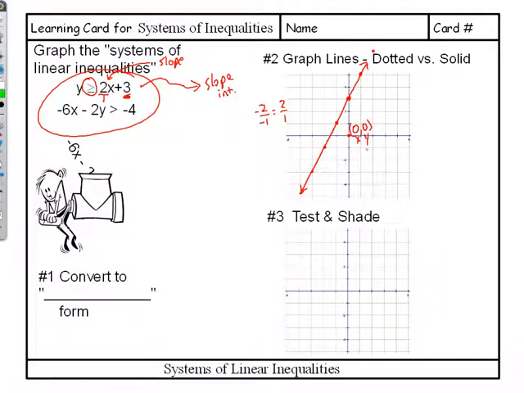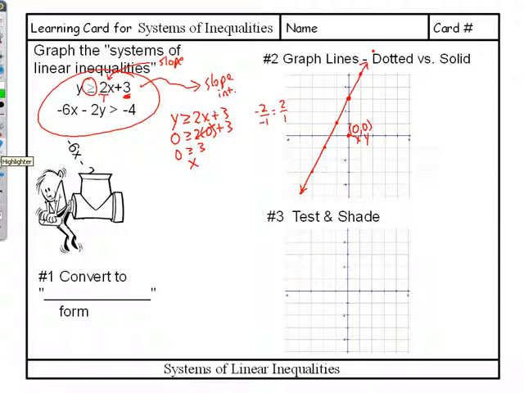I'm going to test that, x and y, back in the original inequality. So I had y greater than or equal to 2x plus 3, and I'm testing 0, 0. So I put a 0 in for the x, I put a 0 in for the y, and I simplify. I'm not solving for anything at this point. I'm just simplifying each side. 2 times 0 just goes to 0, so it's plus 3. Is 0 greater than or equal to 3? I don't know. Would you rather have $0 or $3? Well, this is not true. 0 is not greater than 3. So 0, 0 is not part of my solution for that linear inequality.